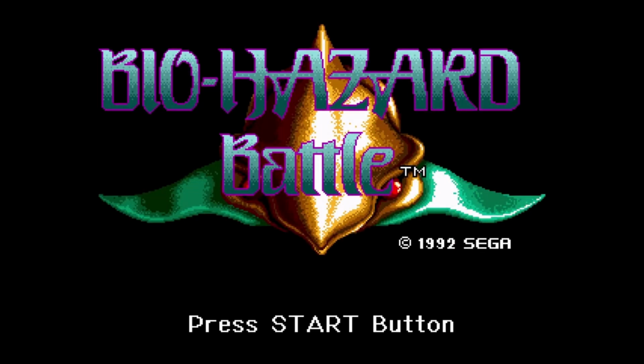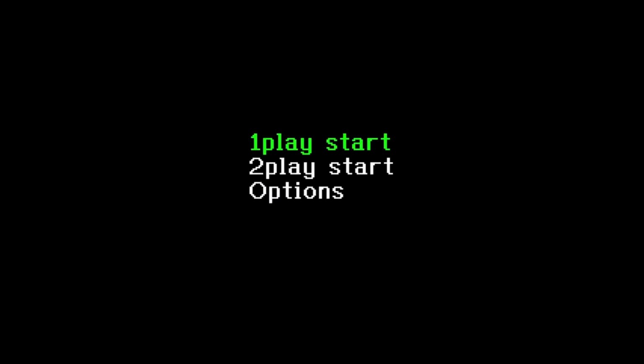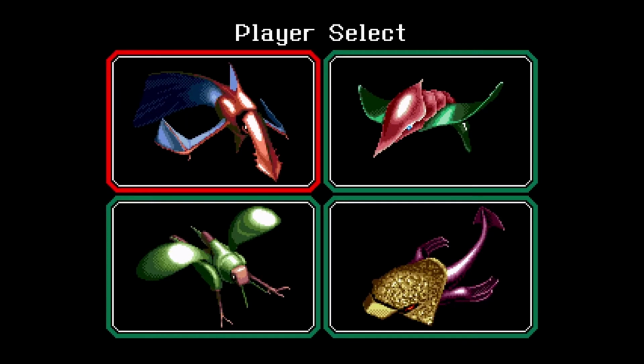Today we're going to have a game of Biohazard Battle on a Sega Mega Drive / Genesis from 1992. So let's have a look at this one. So we could do one or two players. Who knows where player two is. So we can choose what ship we want to be. I like that one actually, we'll do that one. So stage one, here we go.